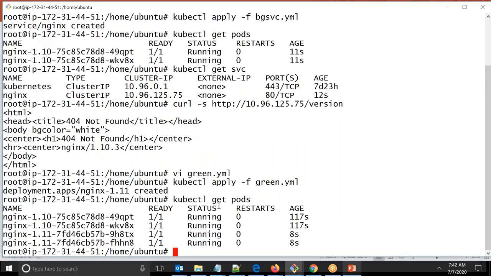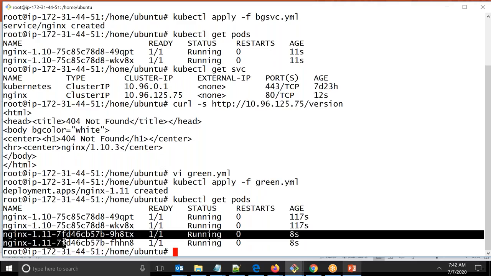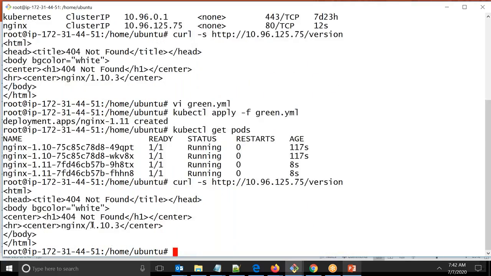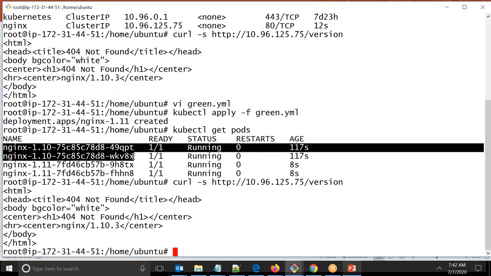Okay, so here you can see we have 2 pods running with the new replica. This is our green deployment object, whereas this one is blue. However, I didn't tamper with anything in my existing blue environment or blue object, because if the customer is accessing, assume that they're still accessing the old one. Why? The service is still pointing to the old replicas or object.